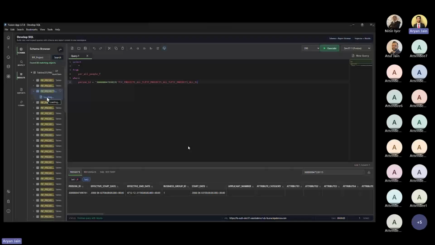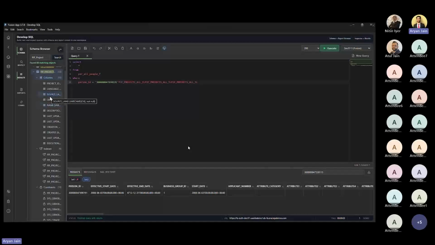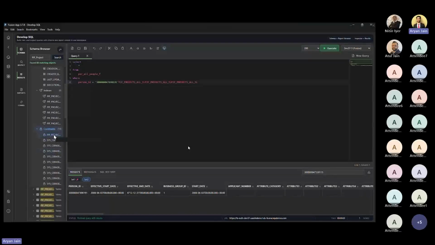It will open a new window where all the details will be displayed. So just give it a second or two. So there you go, you have all the details. These are all the columns that are there. Then you have the indexes, and it has the constraints that are defined for this particular table. You can go to any table and get the entire structure of the table with all the column names, the indexes, and the constraints right there in front of you.